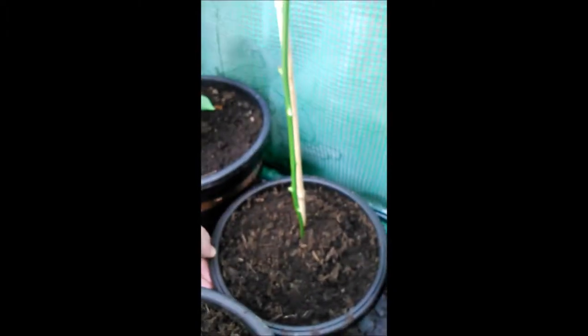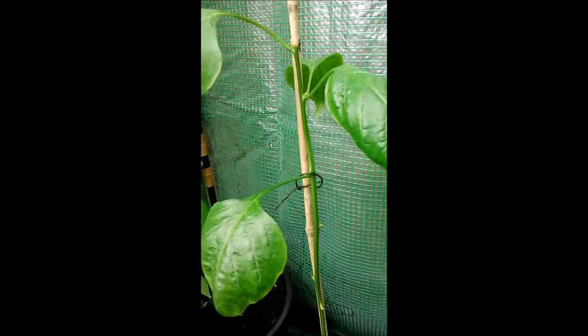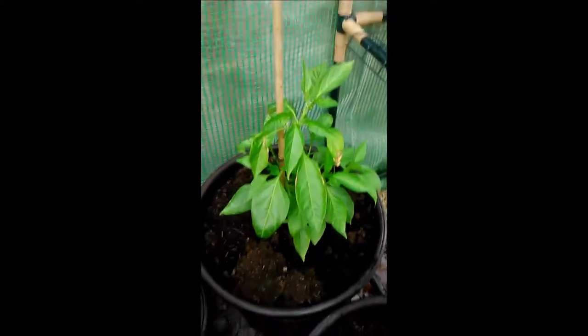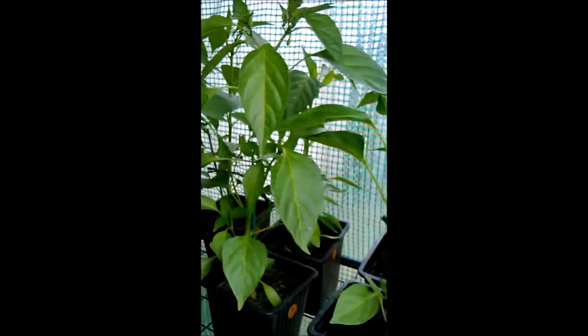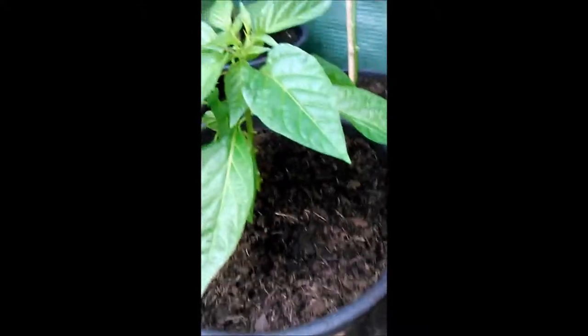This one here — you can see how long the stem is — I've topped it because it's a Scotch Bonnet and it was just growing up and up and there wasn't a lot I could do about it. I've topped it and I hope it bushes out a bit more. This cayenne chili pepper here is the same deal, and some more cayenne chili peppers all in the smaller pots that need repotting, but I'm giving them away.